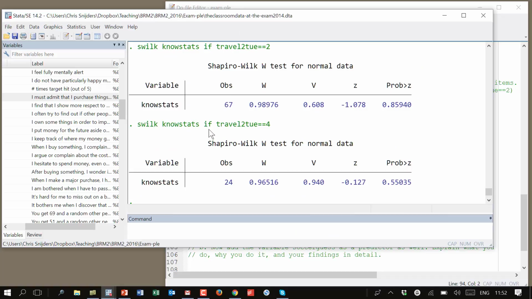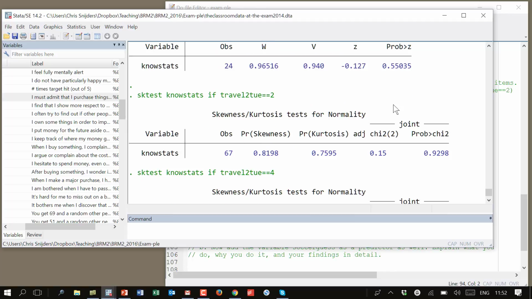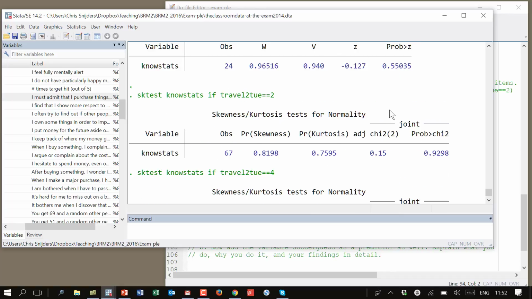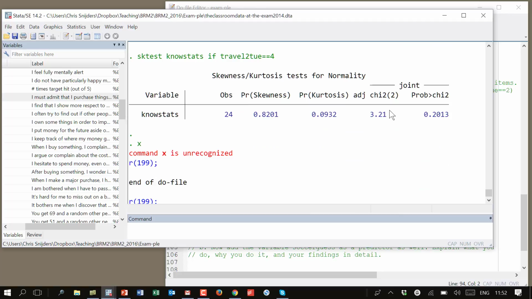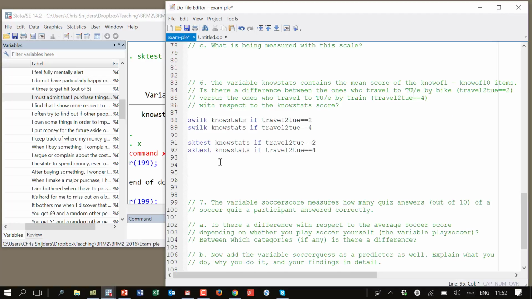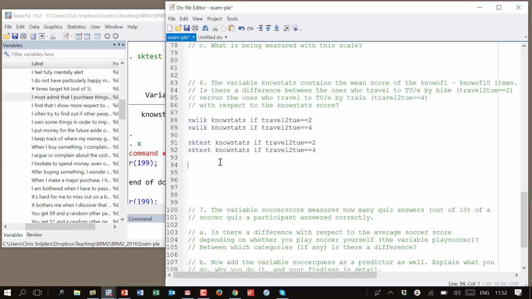Okay. So this one is just fine. Normality is not violated there. And this one's also just fine. So we're good to go here for a t-test. Now the only thing to try to figure out here is that, well, we have 2 categories to compare, but they are 2 from a larger set of 5, so that complicates the command a little bit. So what do we do? T-test is allowed here, but we need to make sure that we compare the right categories.